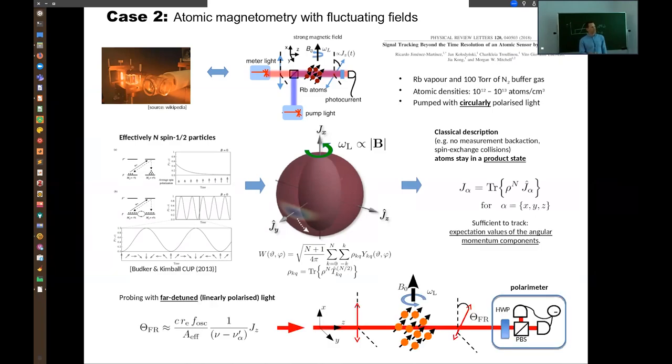Now if you probe with the second laser, this is really a Faraday rotation measurement. The other laser is linearly polarized, so it propagates through the ensemble, and the rotation of the light polarization depends on the angular momentum in that direction. And this is actually a classical model. So for this slide I showed you with the startups and so on, it makes them happy. I mean, these are really good devices. But we want more. And how do we do more?